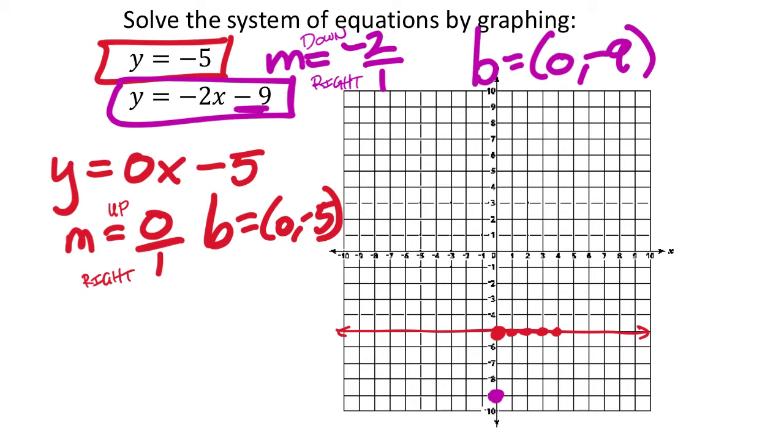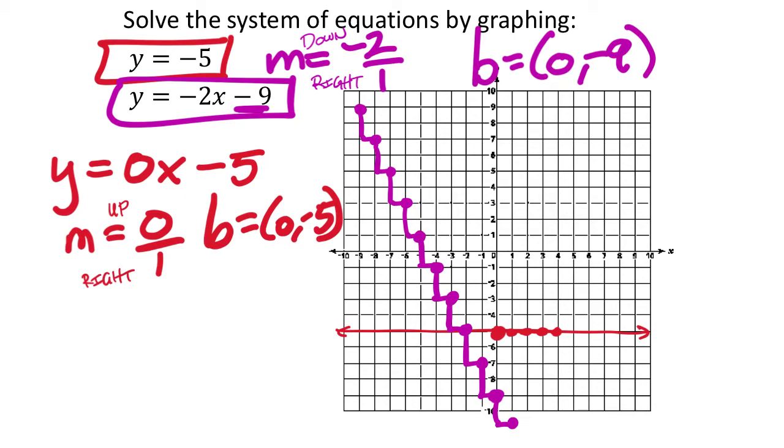Now the problem with this graph at this point is if I go down 2 to the right 1 from that purple point, I end up off the graph. So I've got to go in the other direction instead, which now instead of down 2 to the right 1, it'd be left 1, up 2. And again, that creates the same stair steps. So we get this kind of graph. Left 1, up 2, left 1, up 2. I'm just making the same stair steps going backwards. So I end up with all these points.